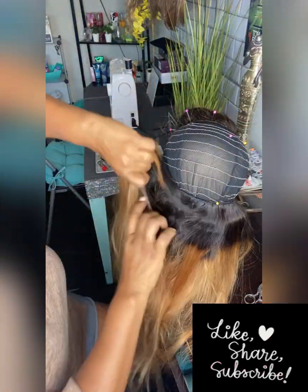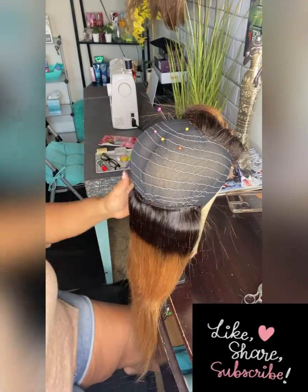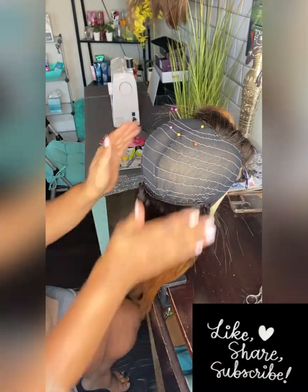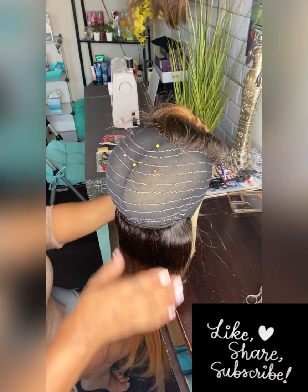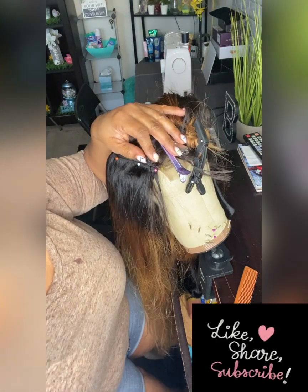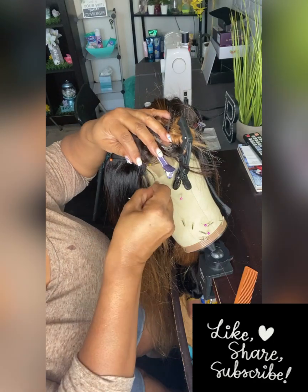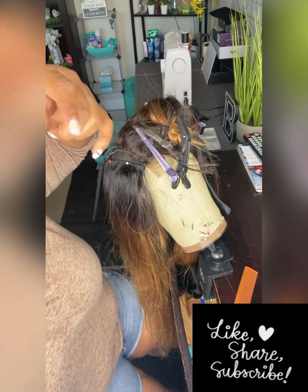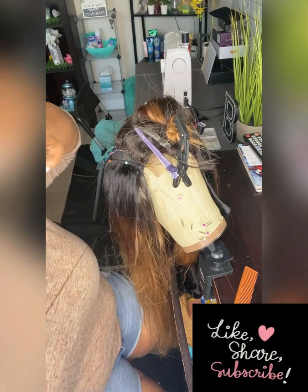Had to go in and take those pins out where I had tacked it down or pinned it up to make the cap smaller. So yeah. Now I'm just putting some Moroccan oil. As I was saying before, after I do each track, each bundle I put Moroccan oil on it. And as you can see, I'm at the top part of the wig. I didn't record all the in-between because it would have been repetitive. So, yeah, that's what I'm doing.